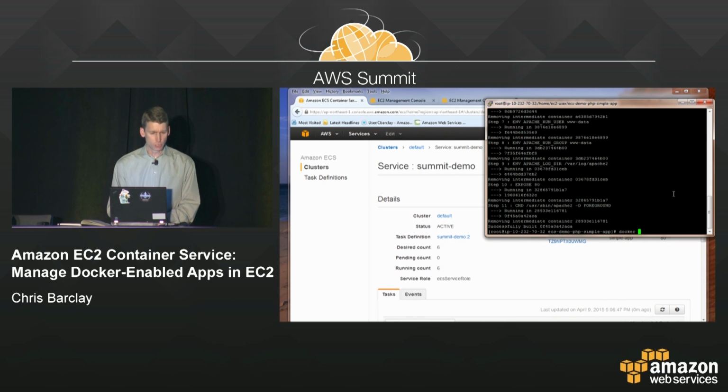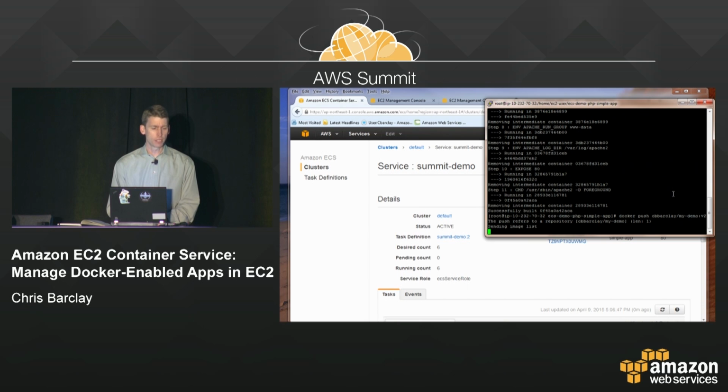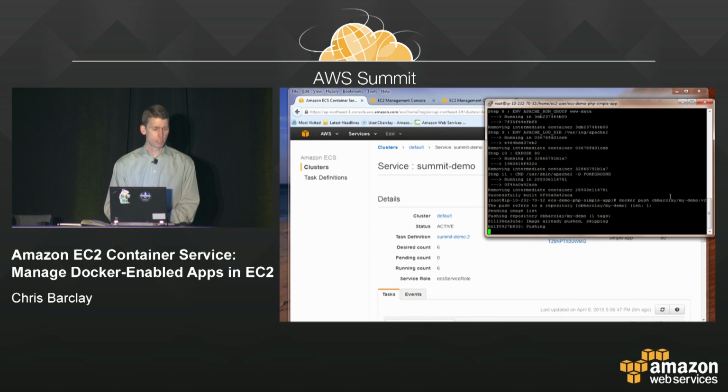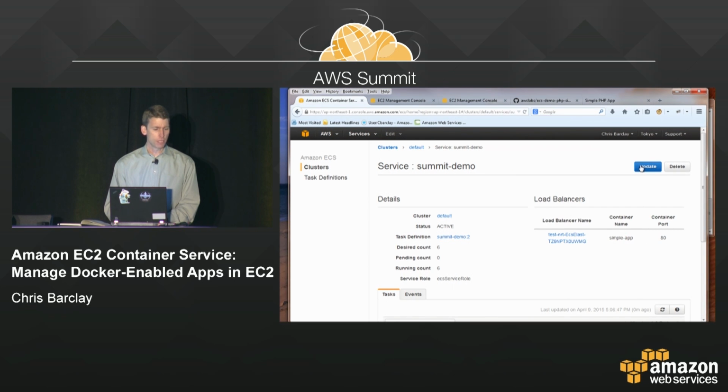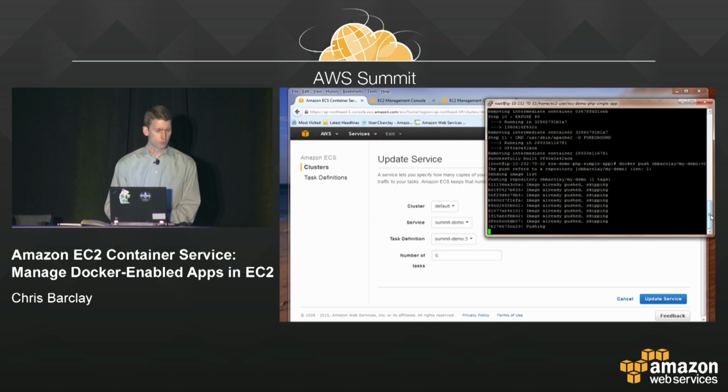So let's go ahead and do a Docker push. With Docker, we need to push this image to Docker Hub. So I'm going to take my demo v2 and get it off my machine and push it up to Docker Hub so I can use it elsewhere. It's going to push that, and then I can come over here and update my service. I was using revision 2. Now I want to use revision 3. Let's make sure that it's all up there. We'll wait for it to be done pushing.